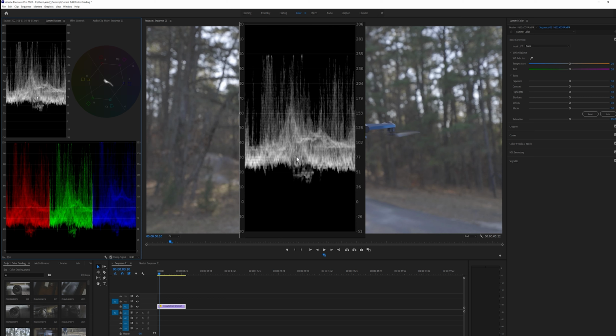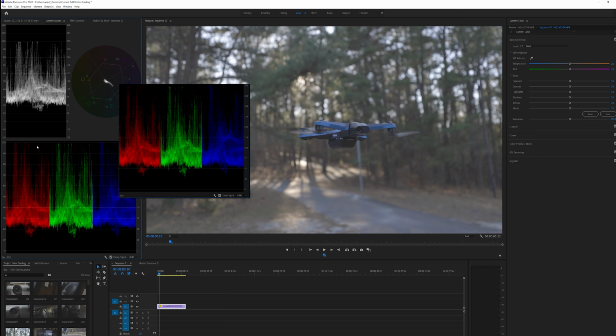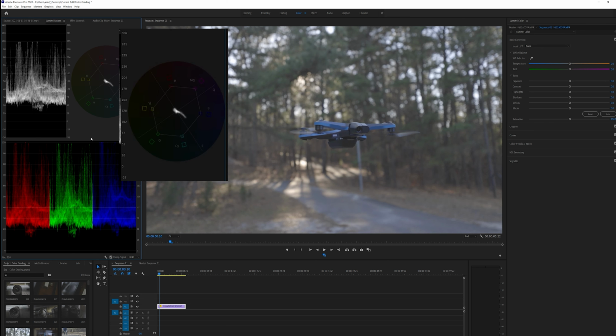This one is waveform. This is going to help you adjusting the blacks and whites in your video. Next one is Parade RGB, which is going to help you with the brightness levels for each color channel as you make adjustments from left to right of your shot. And the last one here is Vector Scope. This is going to map your video's color information into a circular chart. I usually use this when I'm adjusting skin tone and things of that nature.